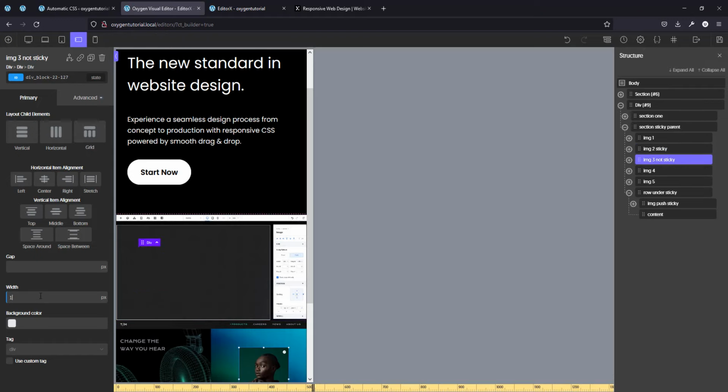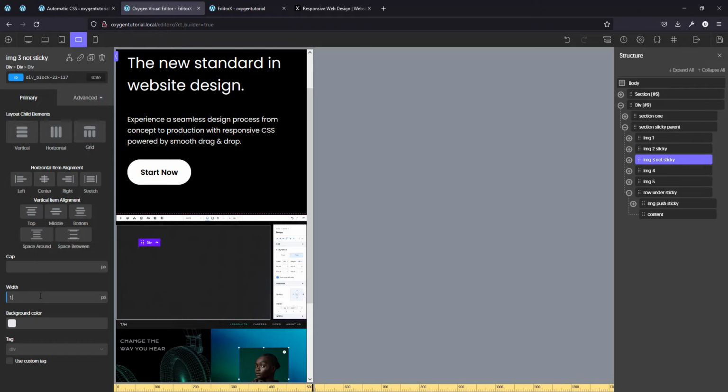But we're going to reset the top value, which is absolute, so we're going to make this 0, or maybe not. Probably not going to make that 0. Let's see how it looks. We'll just put it in there somewhere.